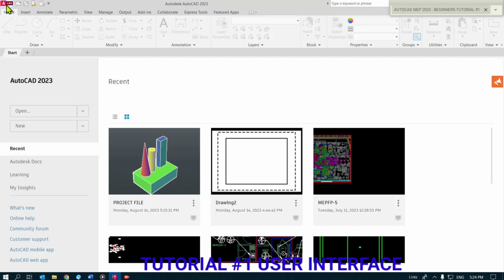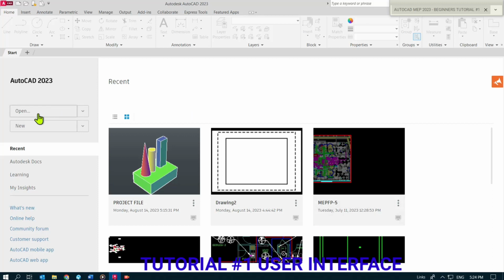However, this interface is slightly different in the previous versions, although there are no major differences and there are exactly the same options. The appearance is a little different, but that won't be a problem for you as long as you learn how to use AutoCAD in either version. Let's get started.